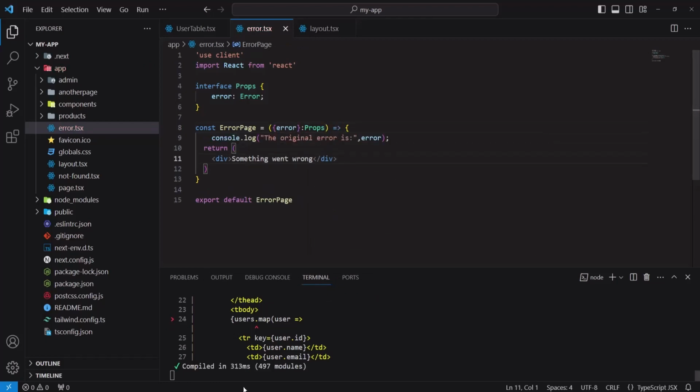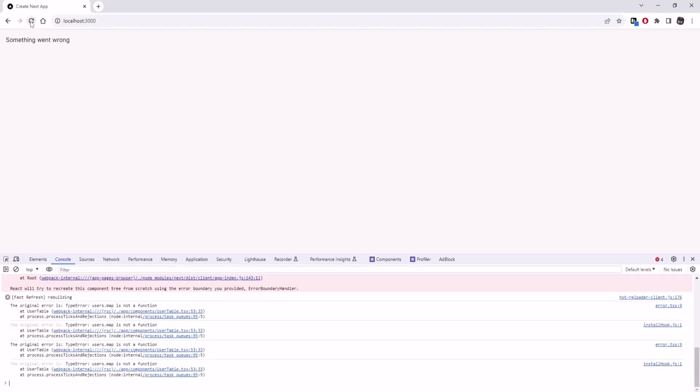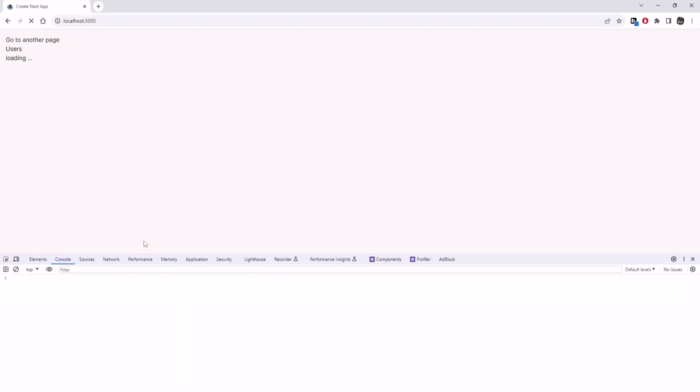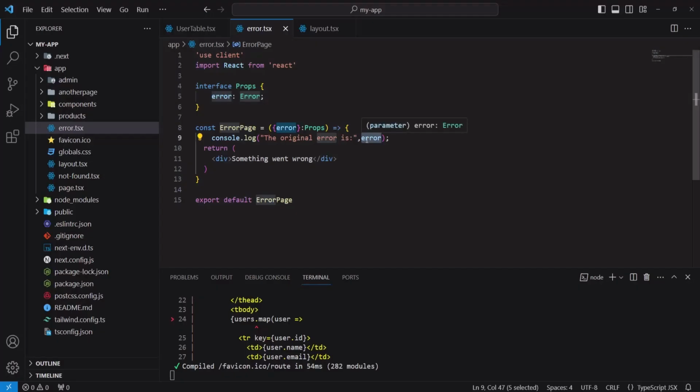Let's save this and go to our browser, and open our console. If we reload, you can see the original error: user.map is not a function because our users was undefined. Or you can log the error in some third-party logging library, but for this demo we are just logging it in the console.